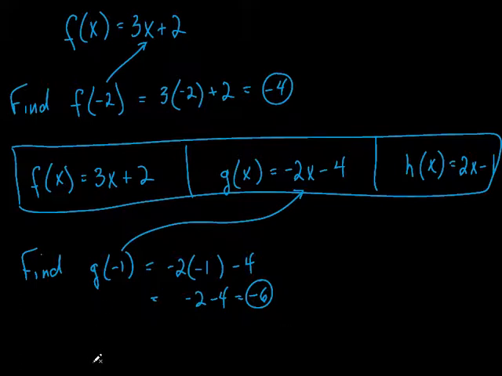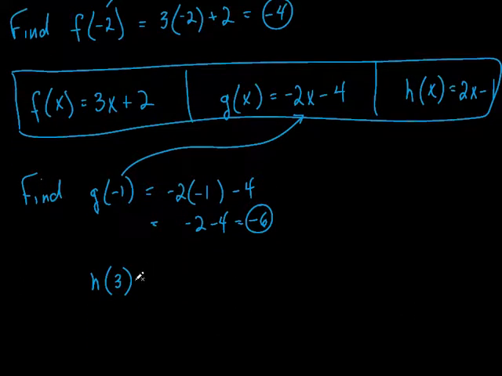What if I asked you to find h of 3? What would you do? Put the 3 into the h function. Do you agree? So it's 2 times 3 minus 1. See, I put that 3 into the x in the h function. It's no different than anything we've done before, is it? It's just the notation that's different. It's just window dressing, but the math you're doing is exactly the same. That's 6 minus 1, which is 5. We good?